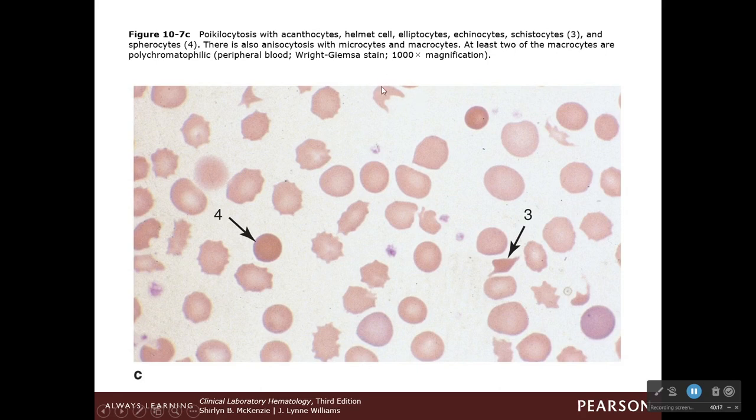This is a good helmet cell. That one right there. You see that one? How do we get helmet cells? The macrophage bites it and it doesn't. What's it taking out most of the time? You remember? It can be the nucleus sometimes, so if it gets the Howell-Jolly body out. But usually it's what? G6PD deficiency.